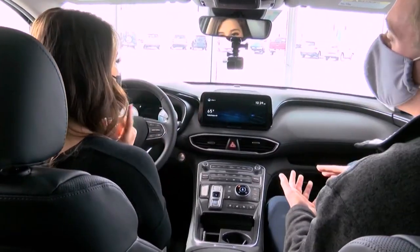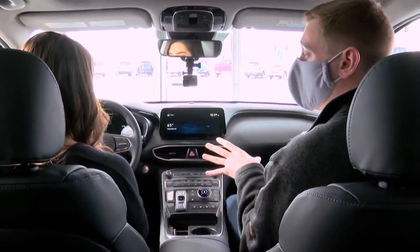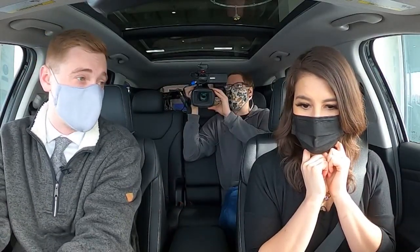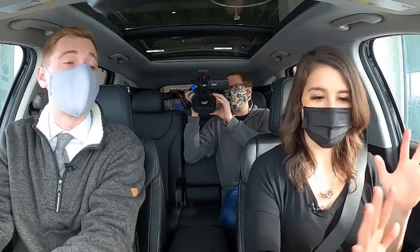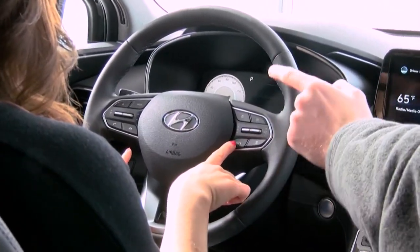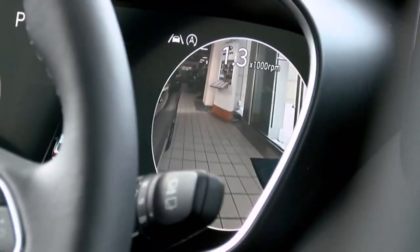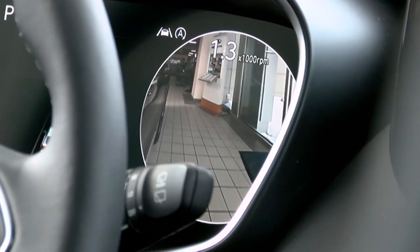And then the last one is going to be the blind view monitoring system. If you want to find the blind view monitoring system, is it over here? It will not be over there. It'll be more towards the steering wheel side. Here? Yep. It's this. That's going to be the lane keep assist. For this one, all you do is turn on the turn signal. And up on the digital display, it actually physically shows you the lane, so you can see the blind spots on top of the blind spot detection. That is so cool.